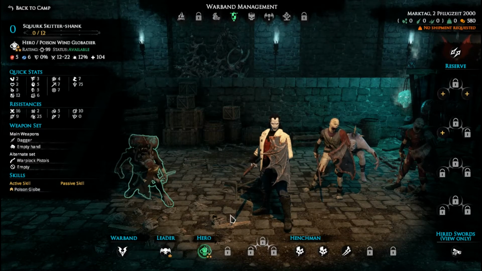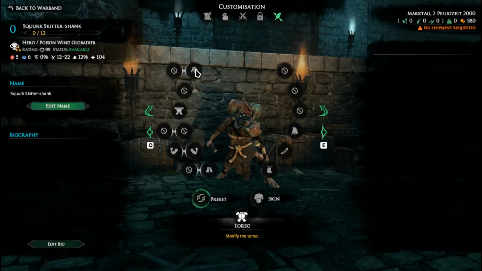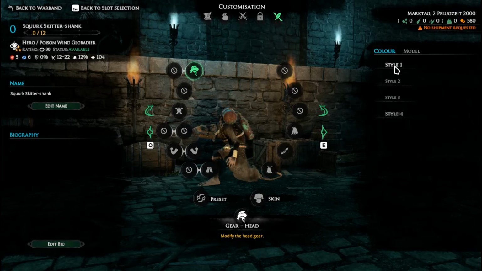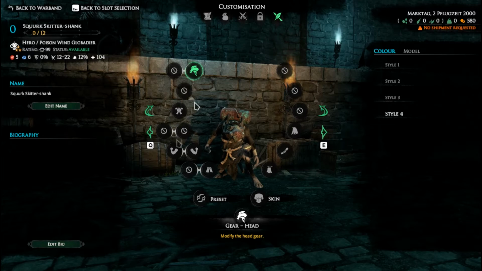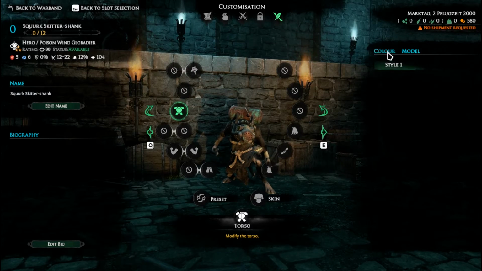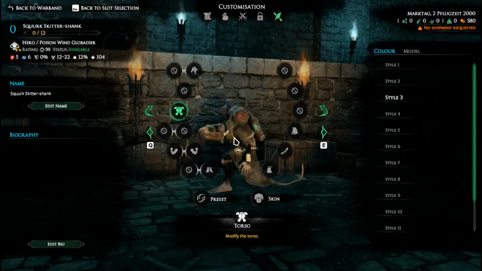And now let's get him customized. Okay, so let's have a look at the head here. So 1, 2. Okay, I want to see it from this side. Okay. Yeah, I think I like that one best. Okay, so let's go with that. And now let's see what models we have. Just the one model here. Okay. So let's have a look down through the styles. So he's going to get gray. Okay, so he's got a green going on. Okay, so I like that. Let's go with green.